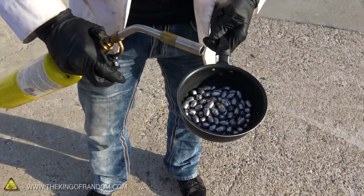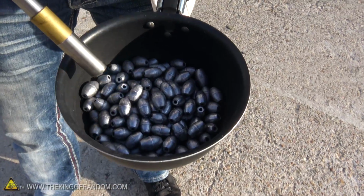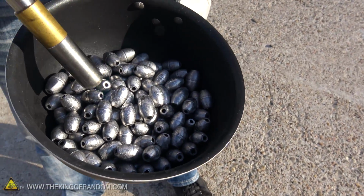But now that we've got our mold ready, let's go ahead and melt the lead, pour it in, and just see if we can get this thing to even work at all.